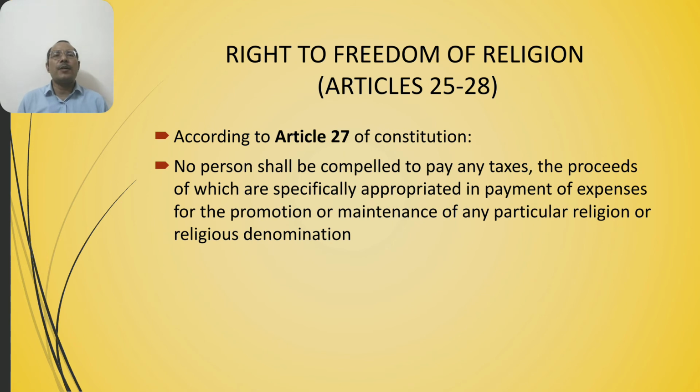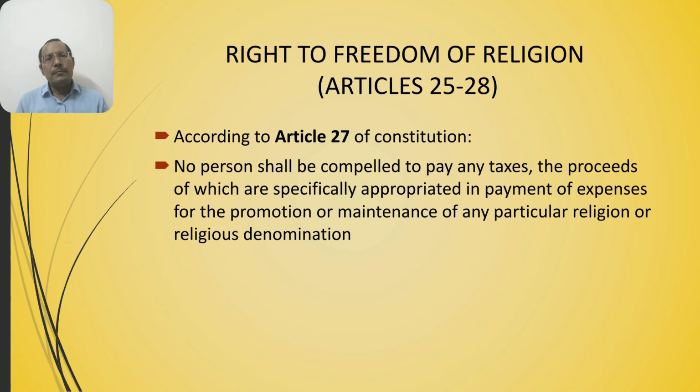Then again, right to freedom of religion. As per Article 27 of the Constitution, no person shall be compelled to pay any taxes, the proceeds of which are specifically appropriated in payment of expenses for the promotion or maintenance of any particular religion or religious denomination. That means, as per Article 27, no individual can be compelled to pay such a tax. The tax that is paid can be distributed equally to any religion, or without any religious affinity, that money can be spent.